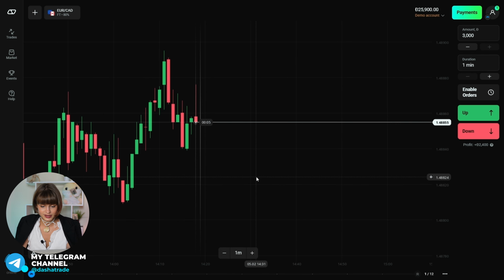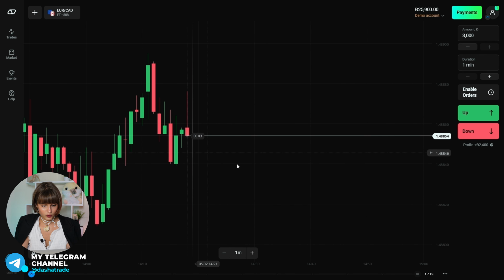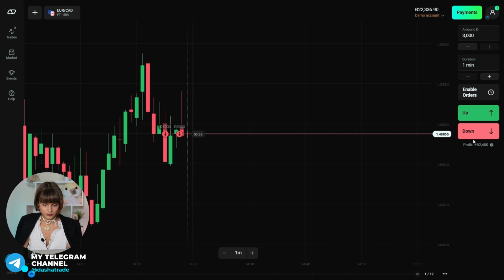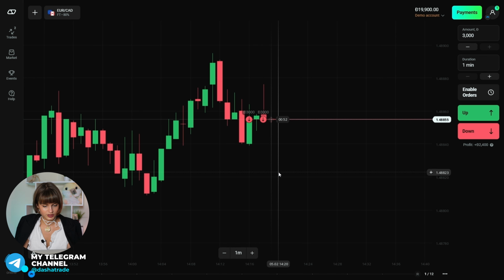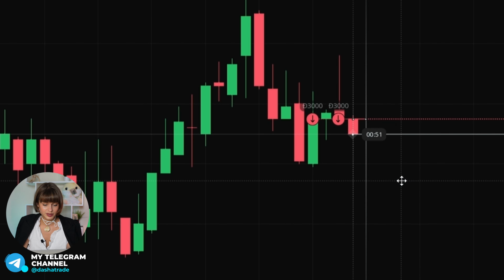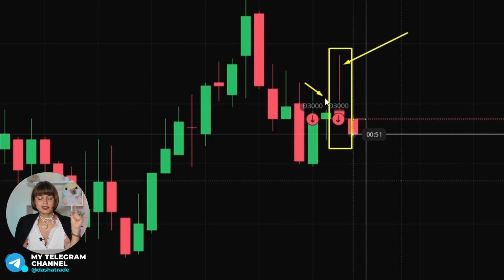Okay, I will open a deal once again for cover, since I expect the downward movement to continue. Okay, I've opened a $6,000 deal. Let's see why I decided to open a position here. Well, firstly, I saw candlestick patterns that indicate a downward movement here. This is a doji candlestick pattern. It is a pattern with a long upper shadow and small body. This tells us that the seller is dominating at this moment and they will push the price lower.